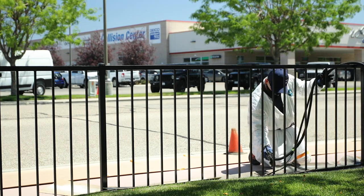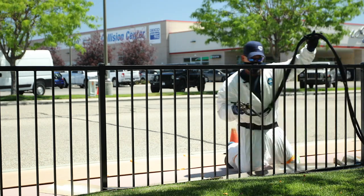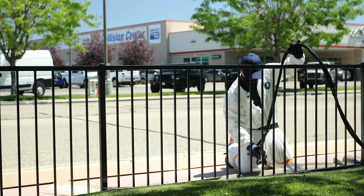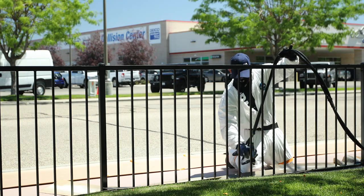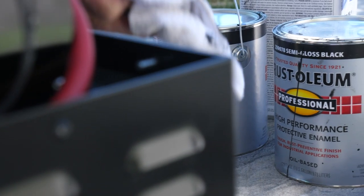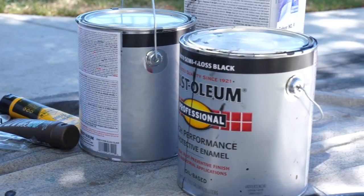And once again, it's kind of just like adopting some of the same techniques like spraying a door jamb. You'll start from the top, coming down, swing it over the top of the door jamb. That way you don't have overlaps and the possibility of runs and stuff like that on your door jamb, but also the same with a fence. So just watch the technique and see if it's something that you might want to give a try on your next iron fence.